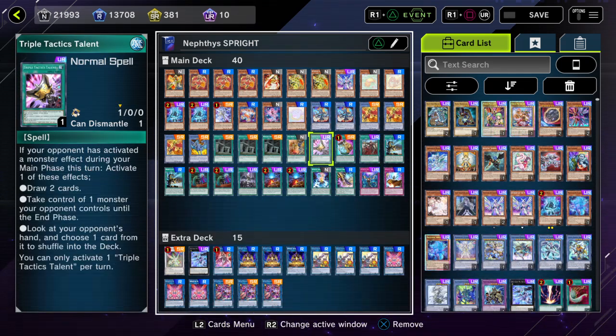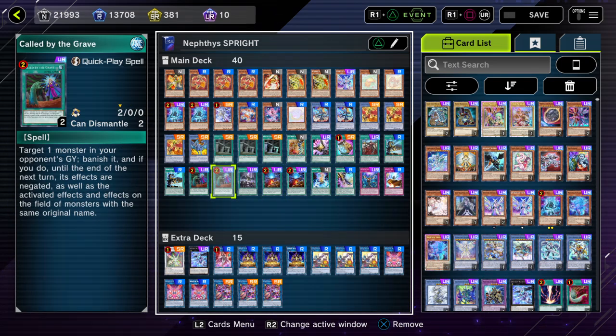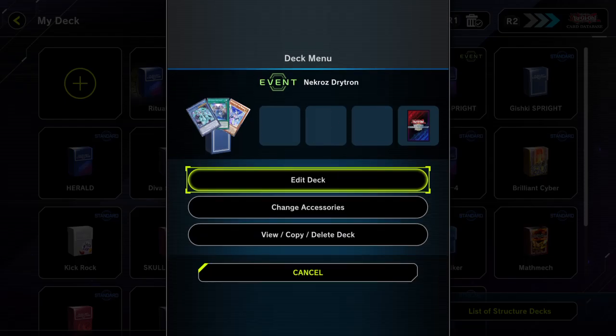Thrust comes in, kind of, attack comes in. But that's the Spright Nepthys. I think it has a lot of teeth. There's something with it. There's something about it. Next up, Drytron.